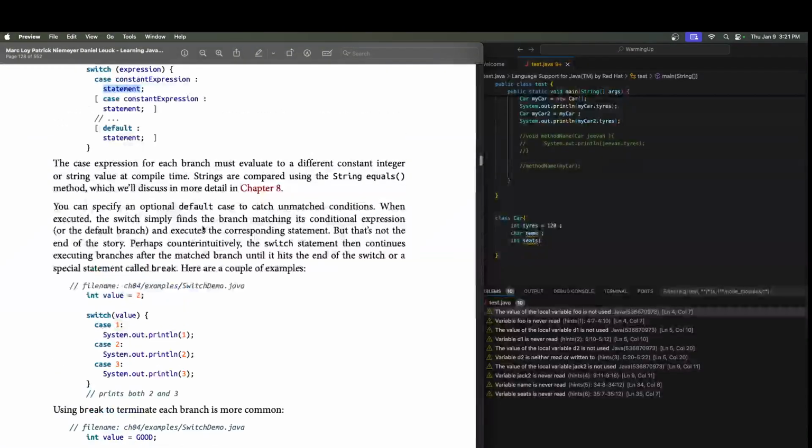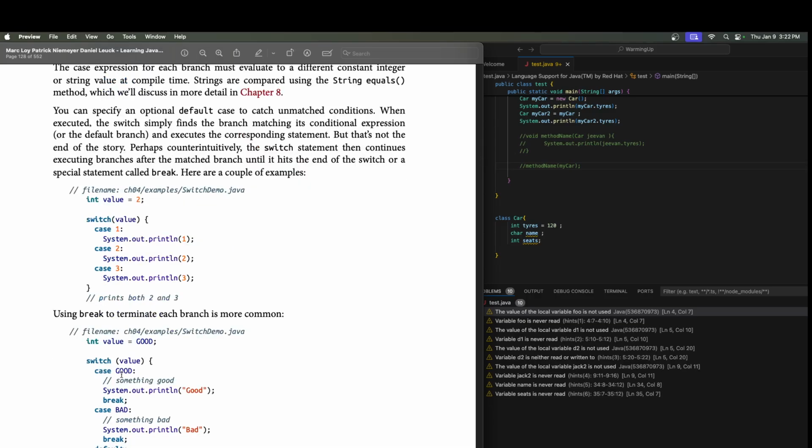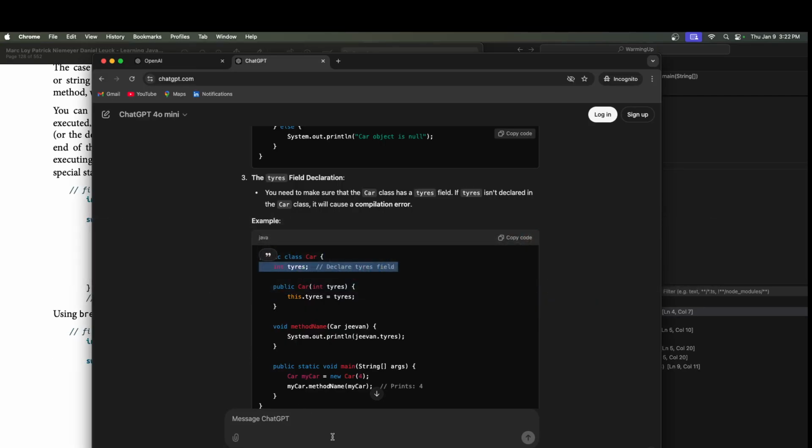okay, let's see, in the case the constants are integers, and strings are compared with string equals. You can specify when to execute this, which simply finds the branching and its conditional expression. Then the switch statement continues until the end of the switch. So if a match is made, from the match all the way down, is it that? So yes.